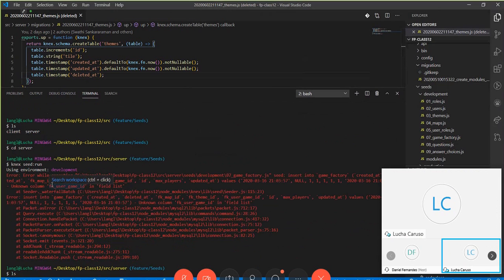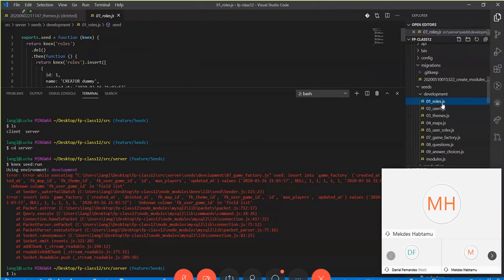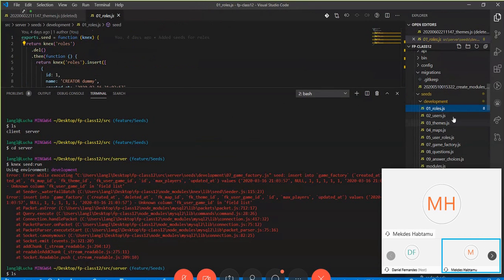Lucha, I think I know why you're having these problems, because I just tried to solve that now. It's because you are giving foreign keys in the seeds file. And the foreign keys, they're supposed to come... I don't think we're supposed to insert them. And then how do we create them? They're just supposed to come from the foreign keys we have stated in the table, right? So we don't import them as seeds, because I just had the same problem right now and I was trying to fix it in the break.